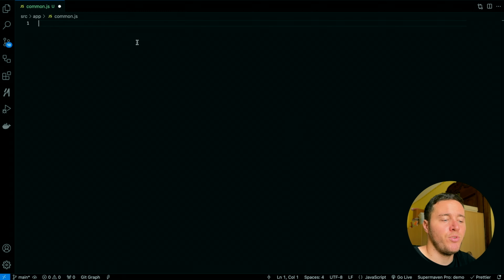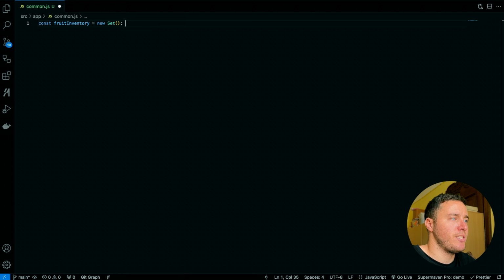We are going to keep our fruit, and we are going to create a fruit inventory, okay? So it's no longer a set, now it's actually a map. So same thing, how you create a map, you use the constructor keyword map. So to add a key value pair to the map, we can use the set method. And so we can set, let's say that for our fruit inventory, we are going to set a name for the fruit, and we are going to set an object which is the quantity and the price.